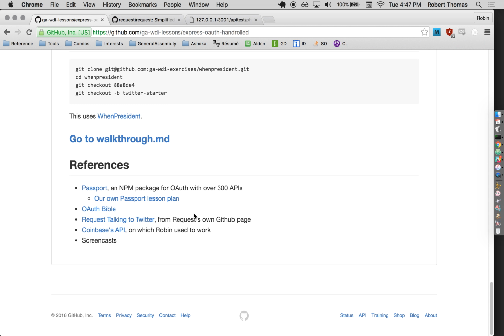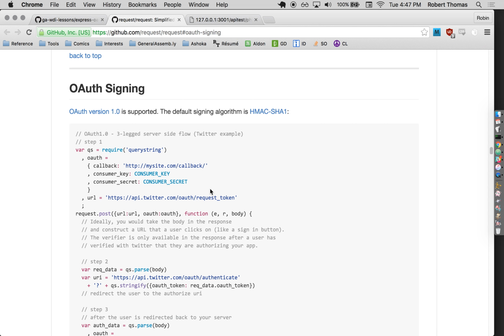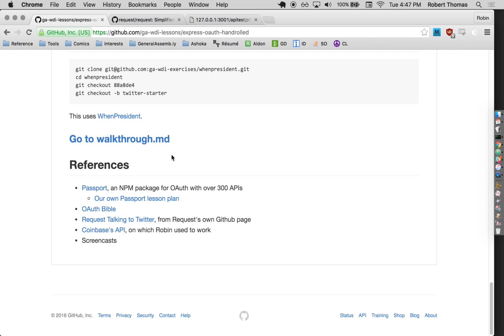So actually, the requests feature. Bless you. Answer my question. Basically, we wrote a lot of code, that's all kind of boilerplate stuff. Is there a way to take that chunk of code we wrote and move it outside of our main? There is. That's actually later on in the lesson plan.